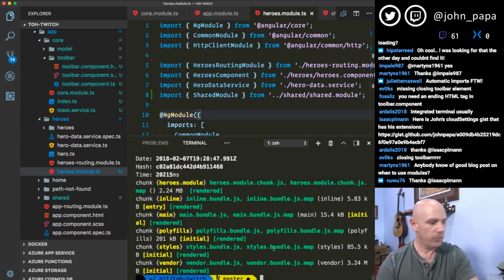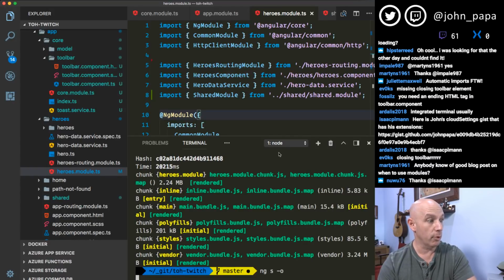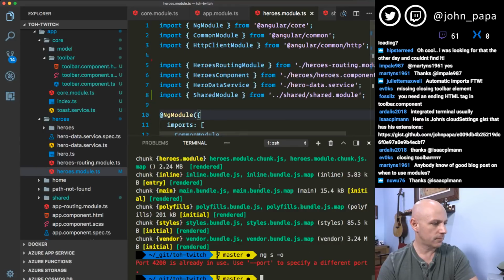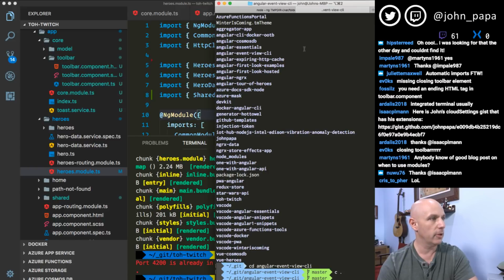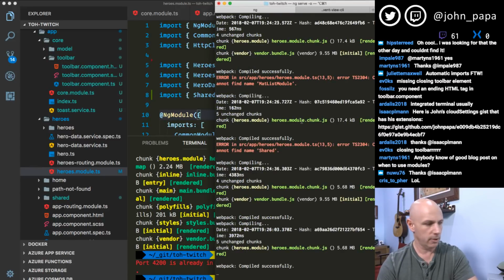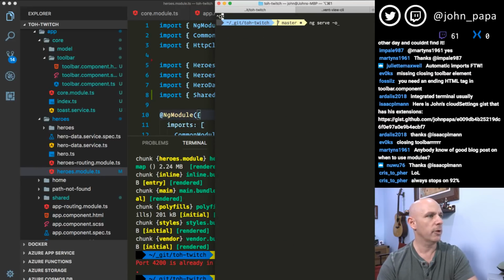All right, so once we have that it's built, that's great. If we serve it, it should still work. We really haven't made any visual changes yet, but we shouldn't have broken anything. That's kind of the goal right now. Do no evil. And that port's already in use. It must mean I'm already running it. Let me go kill any ports I have running. Yep, it's running over here. We'll just run it back there again.